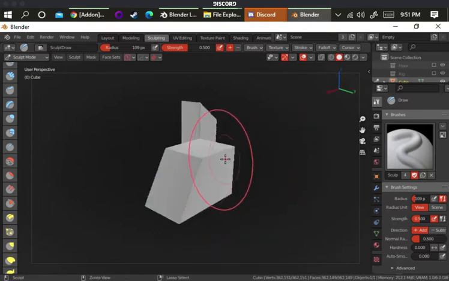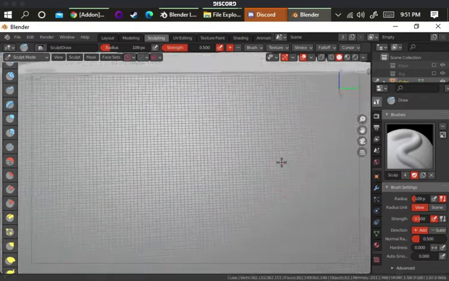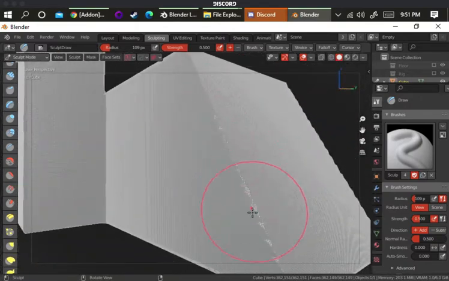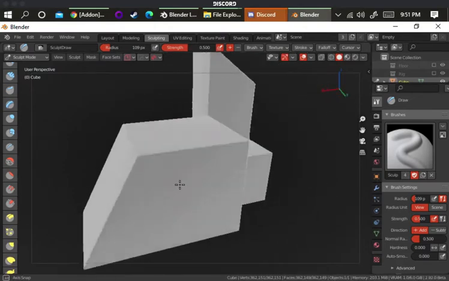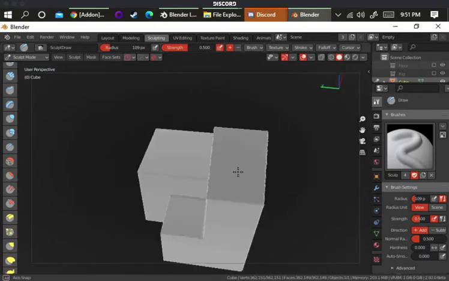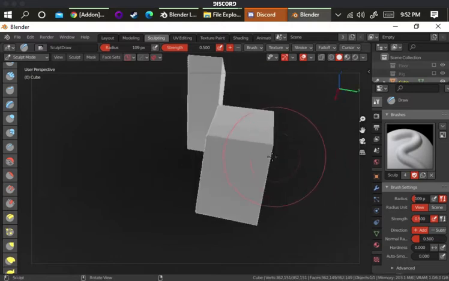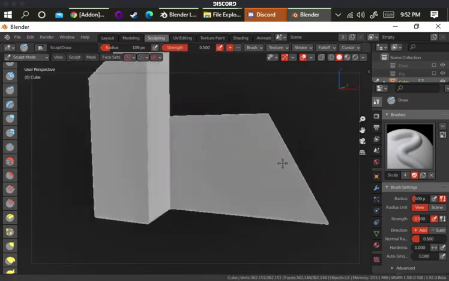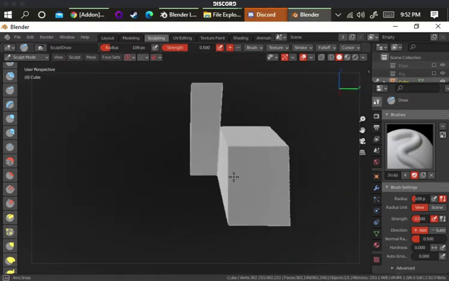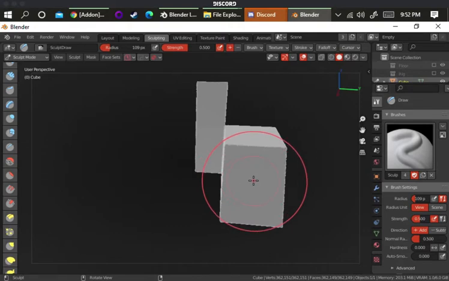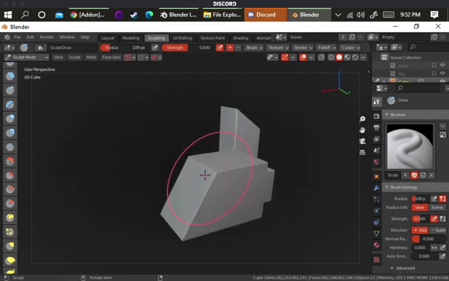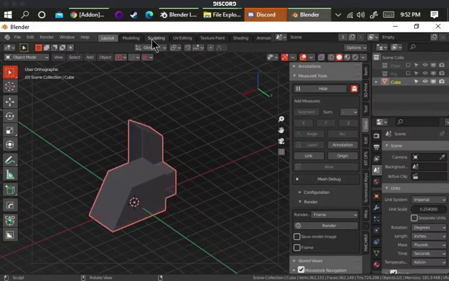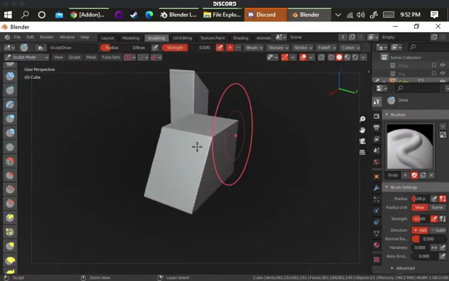If I hit Alt V, I get a good wireframe on there. And it kind of killed those edges, but depending on the scale of this thing, if you're 3D printing and stuff, it'd be fine. I wouldn't do it to this object because we didn't have any problems. Simple. But it's nice to know that if you jump into sculpt mode, you can simply add the remesh to it by Control R.